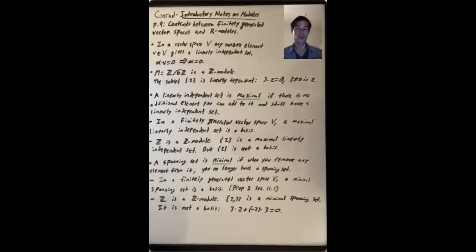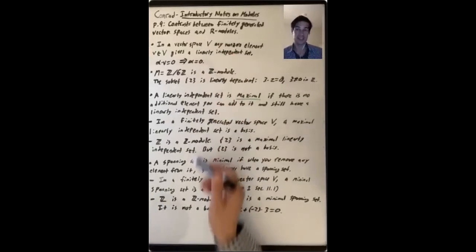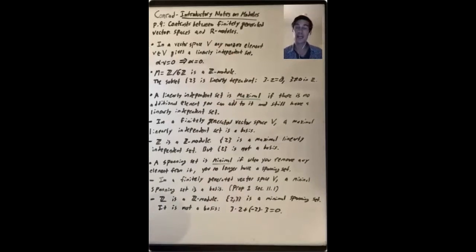I think the reason why Dummit and Foote don't draw some of these contrasts at this point is because they haven't introduced any of this material about vector spaces before. They sort of assume that you've seen a lot of it, but they're going to go through some of this material about vector spaces in chapter 11. So I think they're holding off this kind of comparison until then.